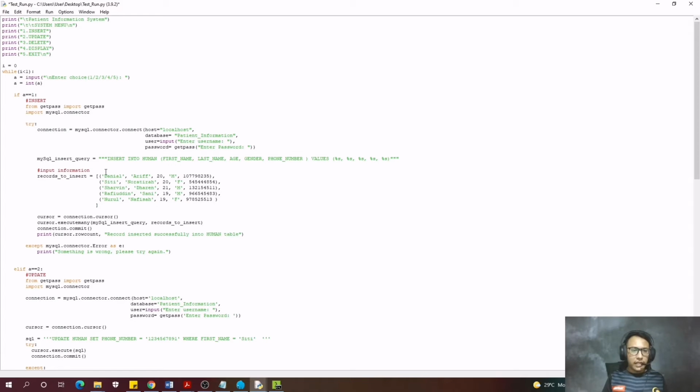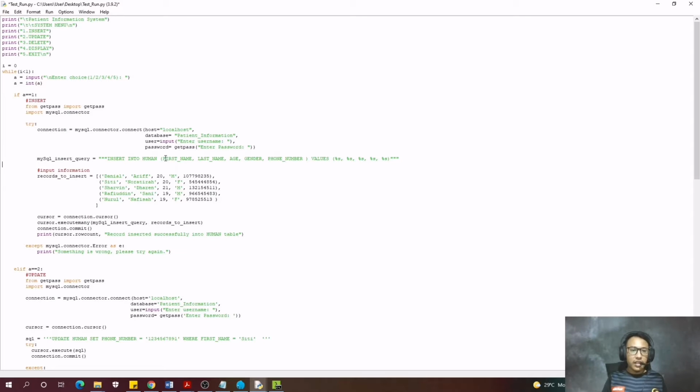And then for the SQL command, we declare mysql_insert_query. We declare insert into human, where human is the table that we want to change in the database patient information.